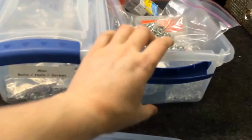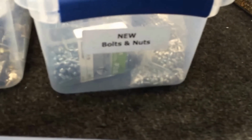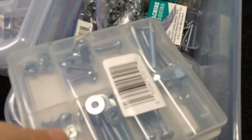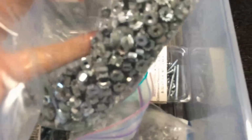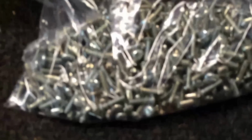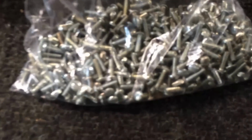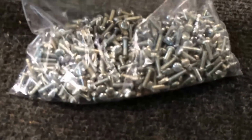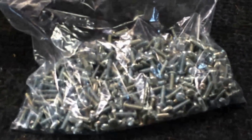Alright, we're over in the other room. I keep a couple bins laying around with new bolts and nuts and miscellaneous used bolts, nuts, and screws. But, you know, in here I keep a lot of stuff. Most of the stuff I pick up at Lowe's Hardware, places like that. Just different size nut washers and screws and bolts and whatnot. But check this out. I picked these up at some point. You know why? Because these are the things that fit the bottom of the Marantz units perfectly. And when I found the right size, I went ahead and bought a great big bag of them.